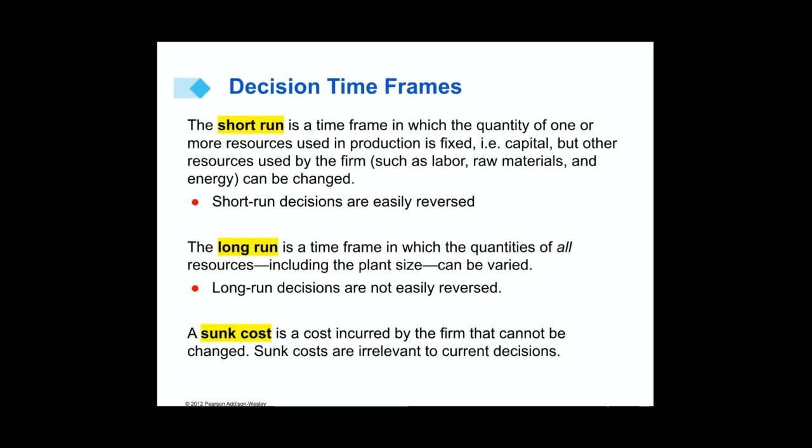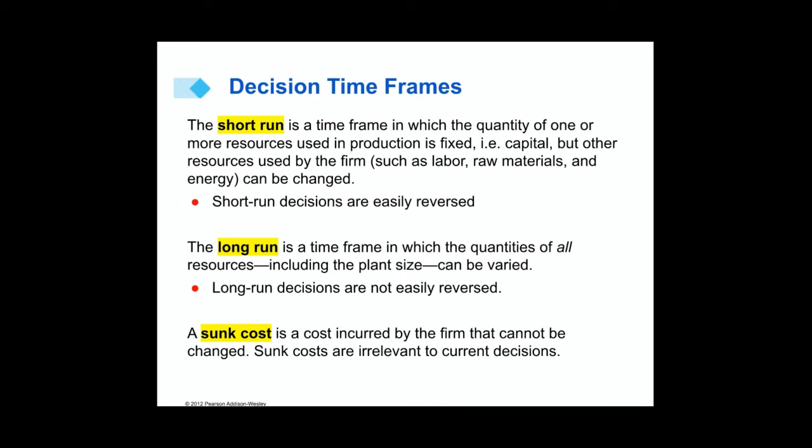First, some terminology. Decisions are made in the short run or the long run. The short run is a time frame when some of the resources are fixed, but other resources are not. So your building or factory, you may not be able to change that in the short run. But the amount of labor you have or the amount of raw materials that you buy are things you can change in the short run.